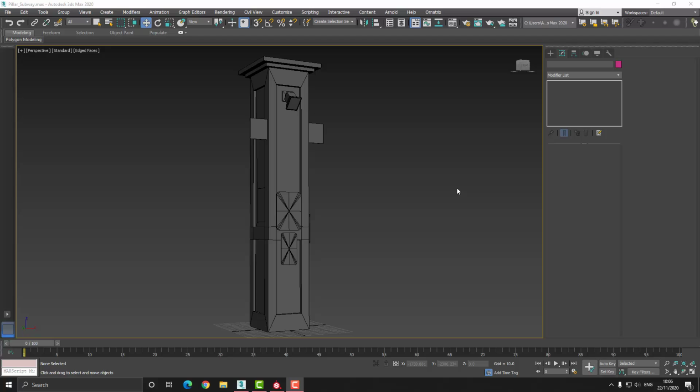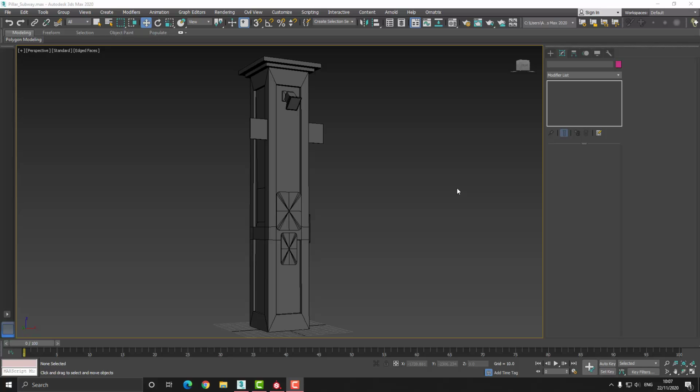Today I'm going to show you how to generate and use color masks in Substance Painter. Before we do that, I just want to let you know that the model you see on screen is going to be available for you to download and follow along, so please feel free to do that. With that in mind, let's begin.